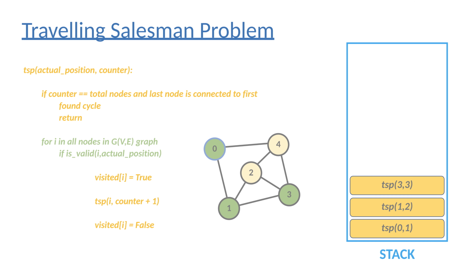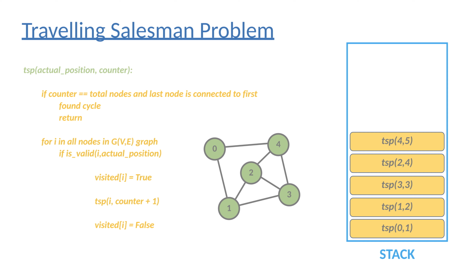So recursive implementation is quite a long procedure. So we have to consider 0, it has already been visited, 1 has already been visited, 2, we haven't considered 2 so far, so we set it to be visited and we call the function recursively. There's going to be another stack frame, so what do we have to do? We have to start again. The counter is not equal to the total nodes, so we keep going and consider all the nodes. 0 is not good, 1 is not good, 2 is not good, 3 is not good, 4 is good, so we set it to be visited, and we call the function recursively.